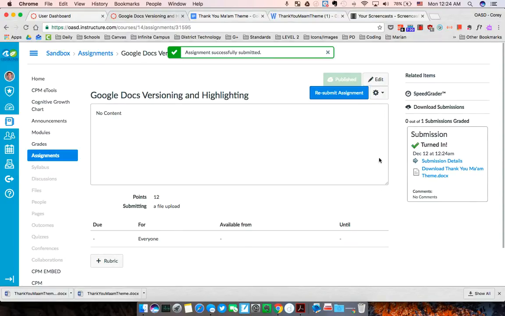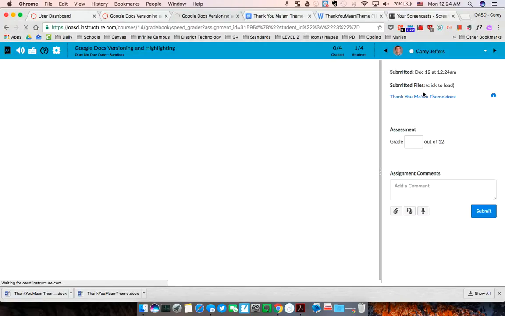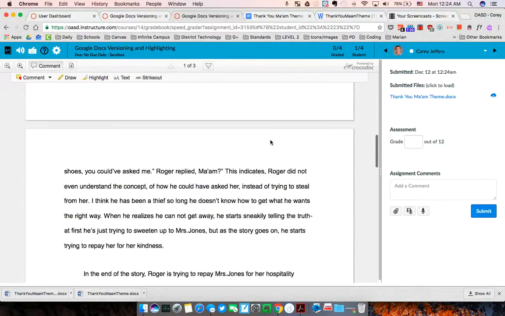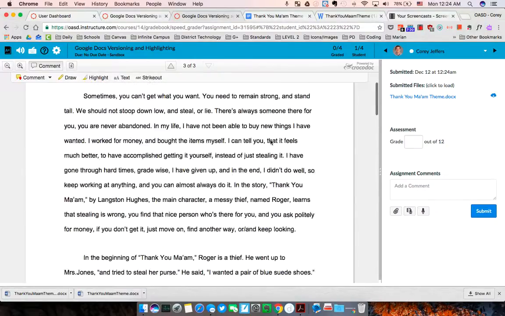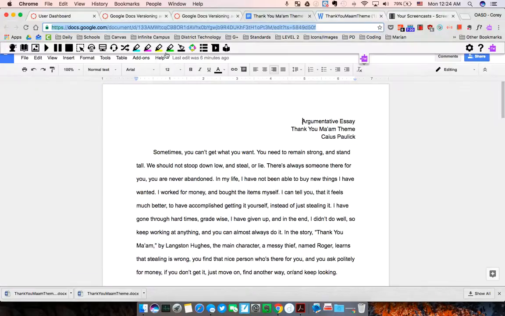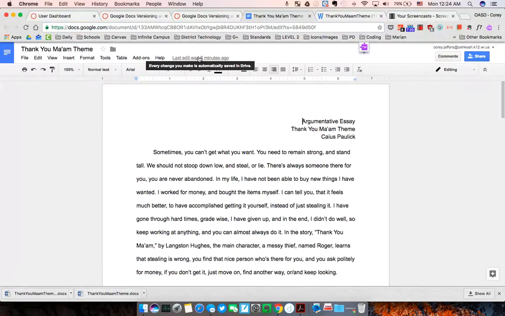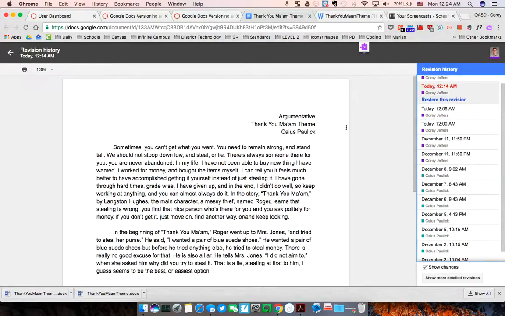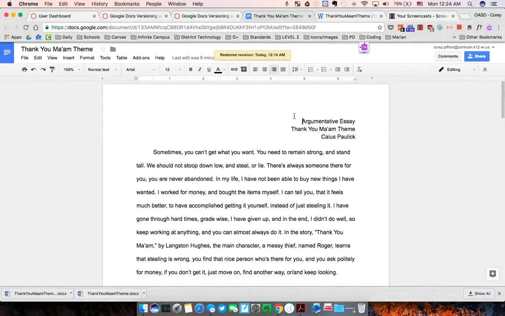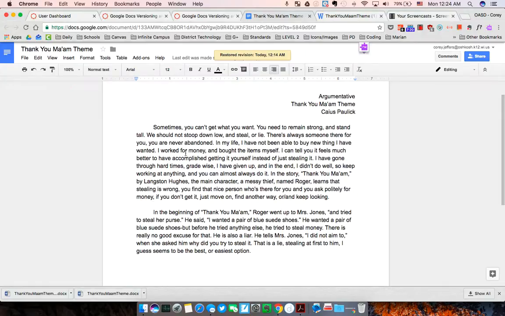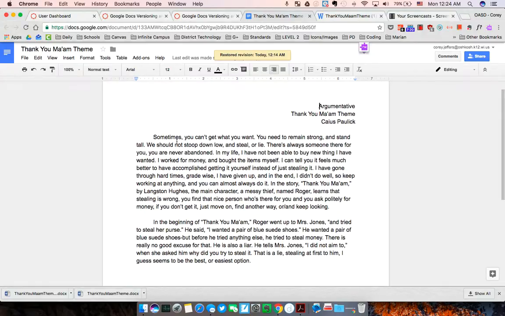So as a teacher, when I go to SpeedGrader, where I would grade these, I click on SpeedGrader and I have all my students in here. And basically, here's the document right away, and this one looks like the final draft version of it. But let's say that I want to do this whole versioning thing like you were doing before. Let me go back to this particular Google document and revert it to a much earlier version and kind of simulate what it would be like if you were asking students to turn this in at different intervals. So let's say that this is more of a formative one right here, and you would like a snapshot of this particular version of it.